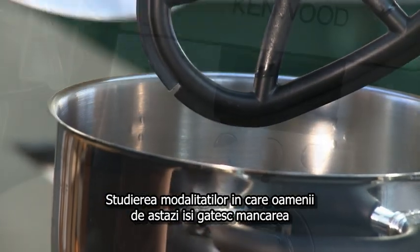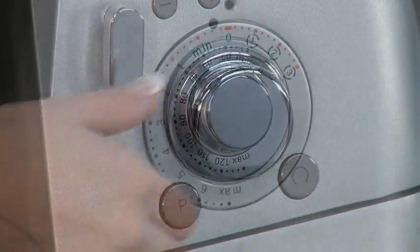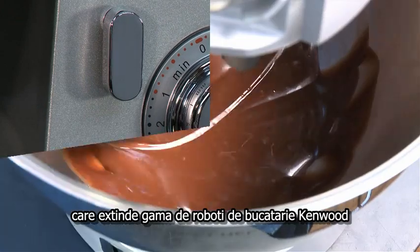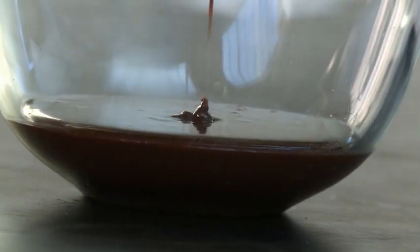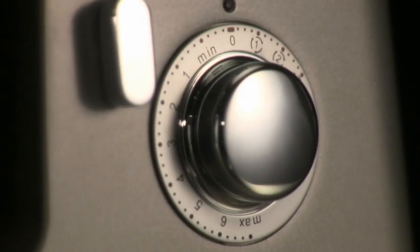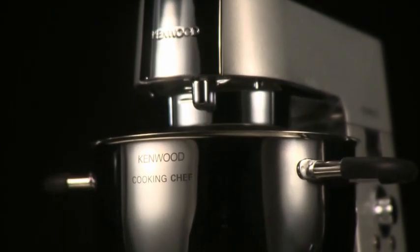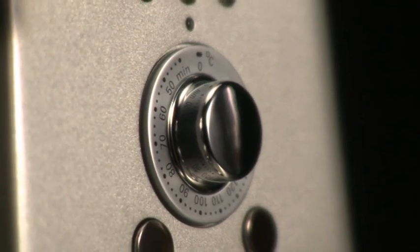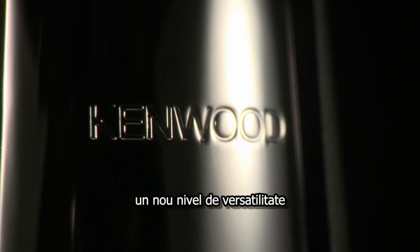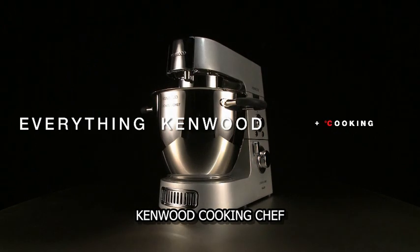Using insight in how today's generation of people prepare and cook food sees the launch of this new product that extends the extraordinary heritage of the Kenwood Chef. A new way of preparing meals, a new level of versatility, a new innovation, which is the Kenwood Kooking Chef.